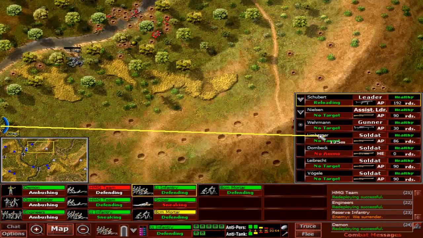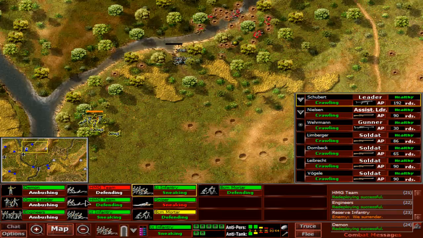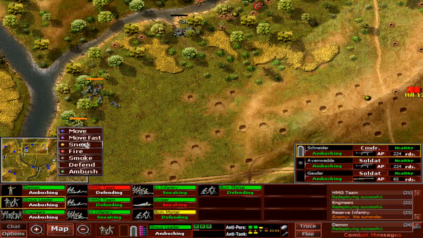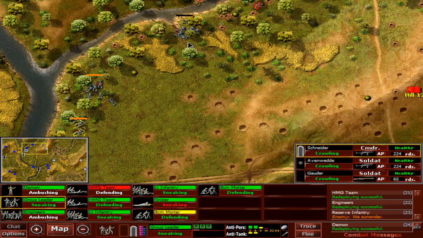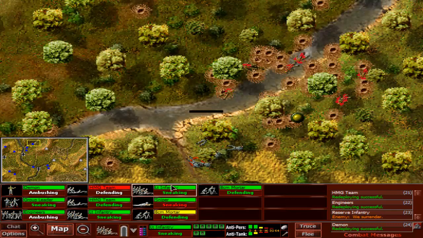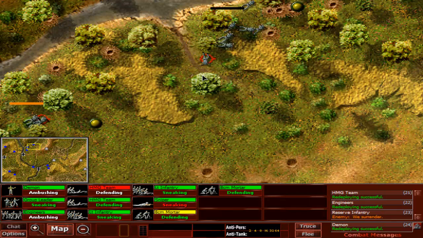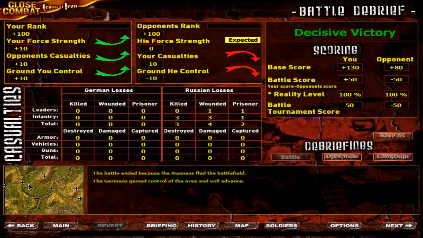I'm gonna sneak in towards Hill 121 with my light infantry. Sneak... oh, they surrendered. Okay, so of course the enemy tends to surrender your units, as you can see here. He surrendered. That's a rifle team. Surrendered. 4-man group. 2 of them surrendered, as you can see, white skulls, 2 skulls red, that means dead. That's all good. All in all, we did good, and we won.